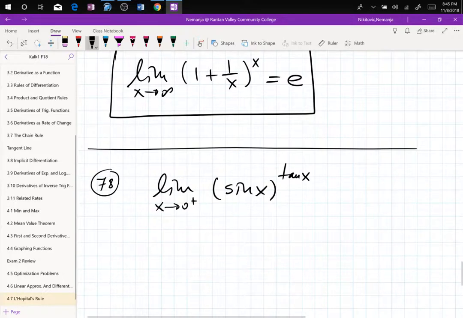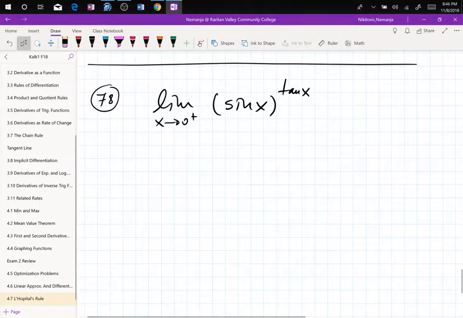Now, I understand that half of you are probably going, but why? And I'm on that boat as well. The answer is because we can. I don't know any application for this, but since we can exercise mathematical gymnastics, why not? Y equals this. ln both sides drops the tangent in front, 0 times infinity, work it out, right? And after a page of calculations, there you go. You get like 7, I don't know. Let's see what we get.